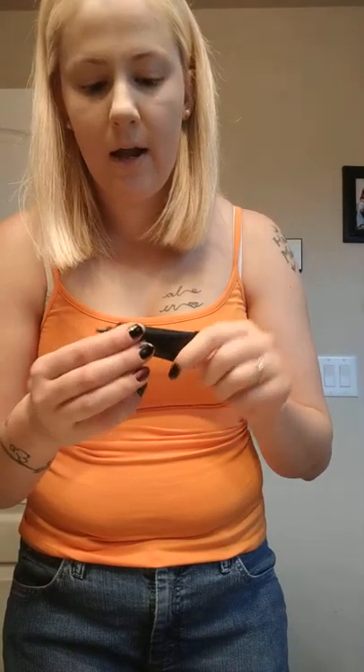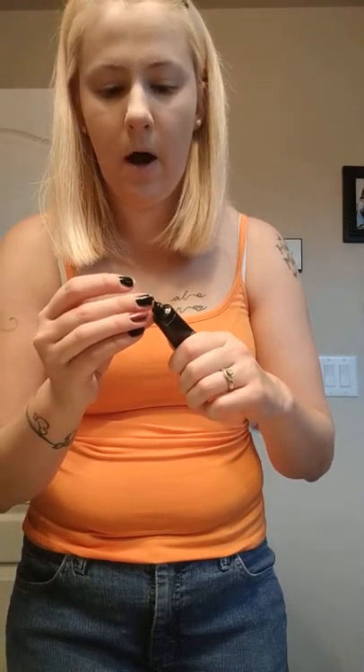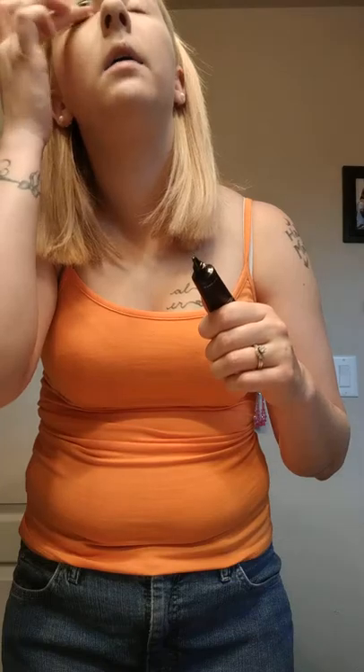I'm kind of speechless right now. I need to get the velour color — that was just outstanding. I am kind of in shock. This is the Unique Moodstruck eye primer, a base primer for your eyes. I'm not gonna hardly use any because a little bit is supposed to go a long way with Unique, which is what I like to hear — so I don't have to buy a ton of makeup to get me through. I don't wear makeup all the time, but when I do wear makeup I want it to look good and I want to feel confident in it.